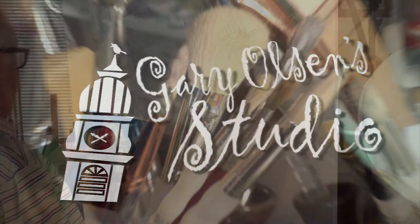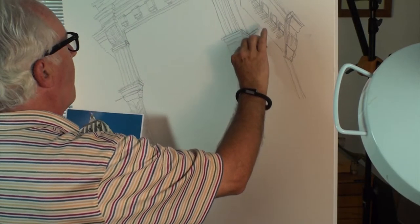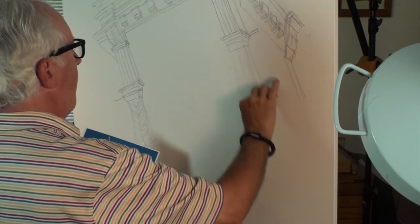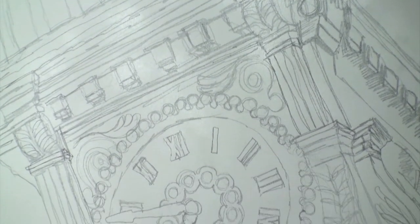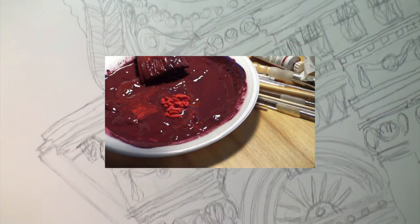Getting my drawing onto canvas is a pretty straightforward affair. I use a graphite pencil, and once I establish the composition exactly the way I like it, then I affix it to the canvas using a spray fix. Once I do that spray fix, it dries very, very quickly, and then I mix equal parts of red and blue paint that I get at a local discount store.